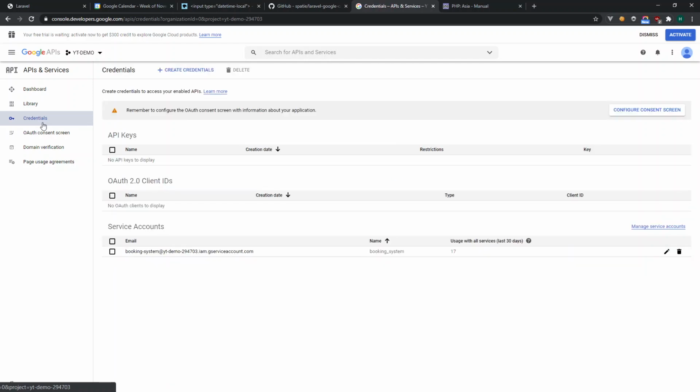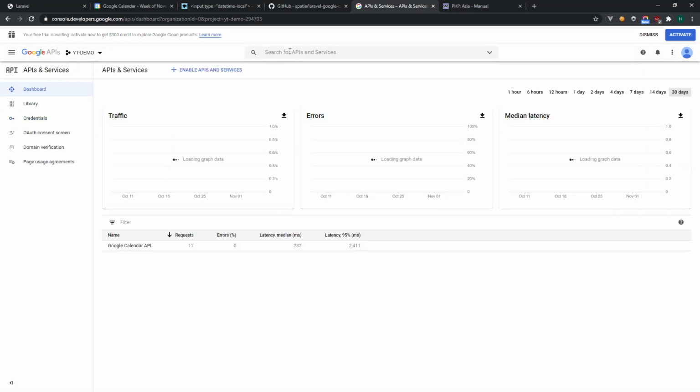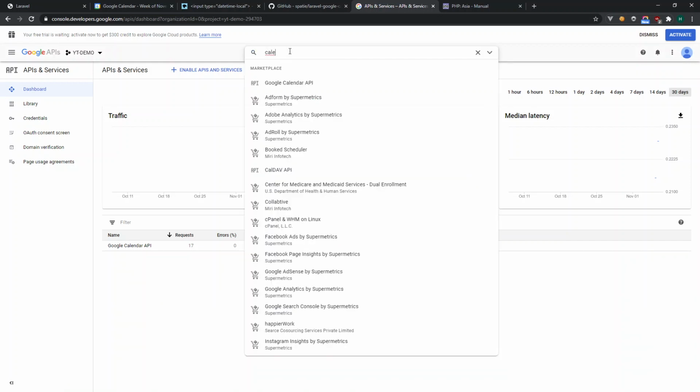Before going to credentials, you might not see credentials, then what you can do is just search for API and services. Just search for calendar. We need to enable that service before using that calendar.